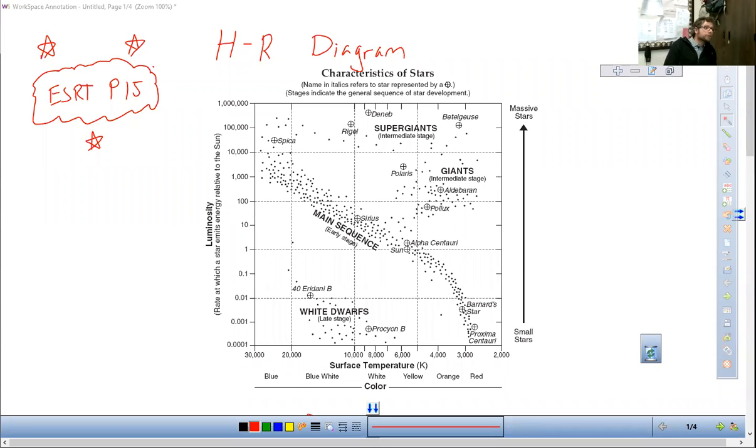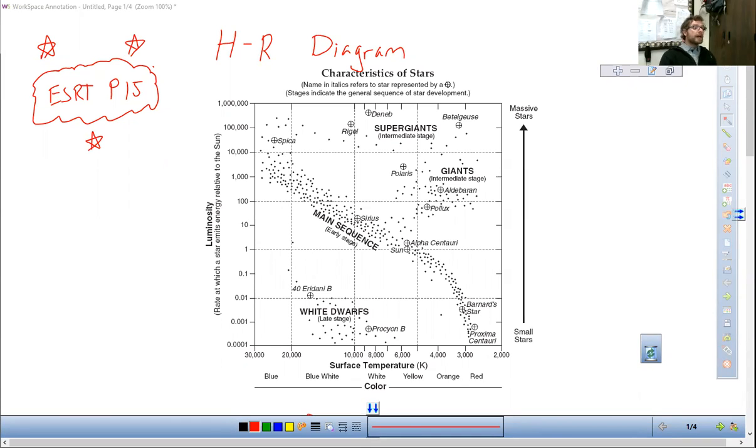Hello, everybody. Today, we are going to talk about the HR diagram. So the last couple of days in class, we have been doing the HR diagram stations, where we have been learning and exploring about the HR diagram and kind of how to read it. Today, I'm just going to go through the HR diagram that we will find on page 15 of our Earth Science reference table. And we will explore the specific HR diagram that we have on this table.